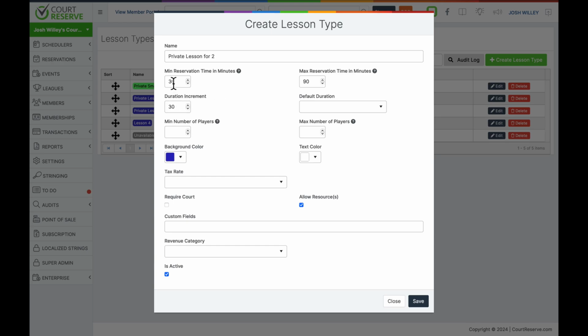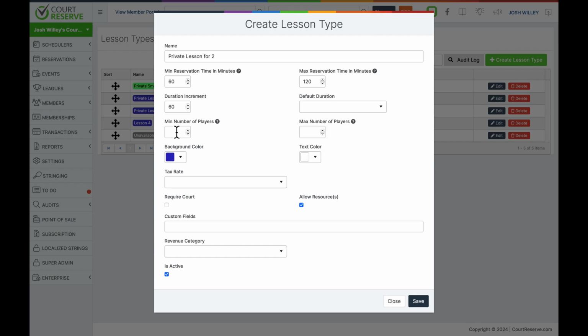So for example, if my minimum is 30 and my maximum is 90 minutes, maybe I will want members to be able to book for 30 minutes, an hour, or an hour and a half. If we set the increments to 30, that will allow the members to book in these 30-minute increments. But if I change it to 60, for example, and I change my minimum to 60 and my maximum to 120, this is saying that a member can book for 1 hour or for 2 hours, but they cannot book in that 30-minute increment for an hour and a half.